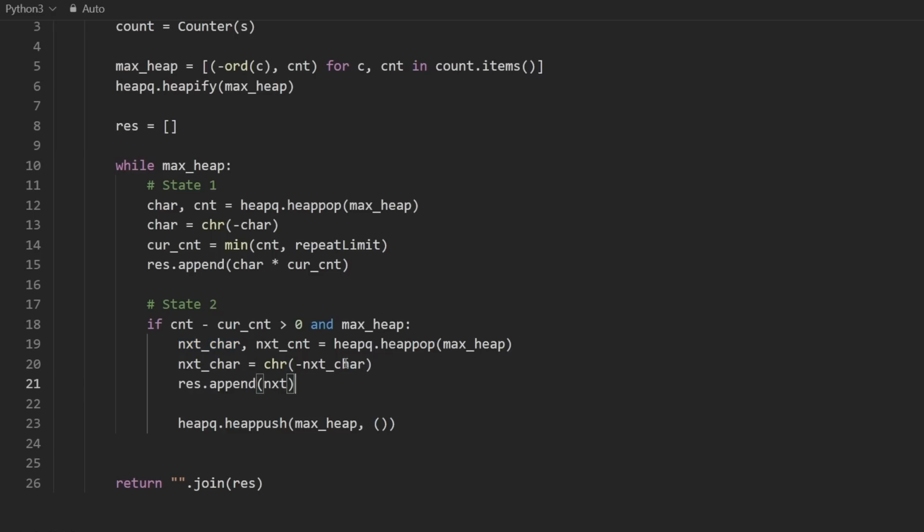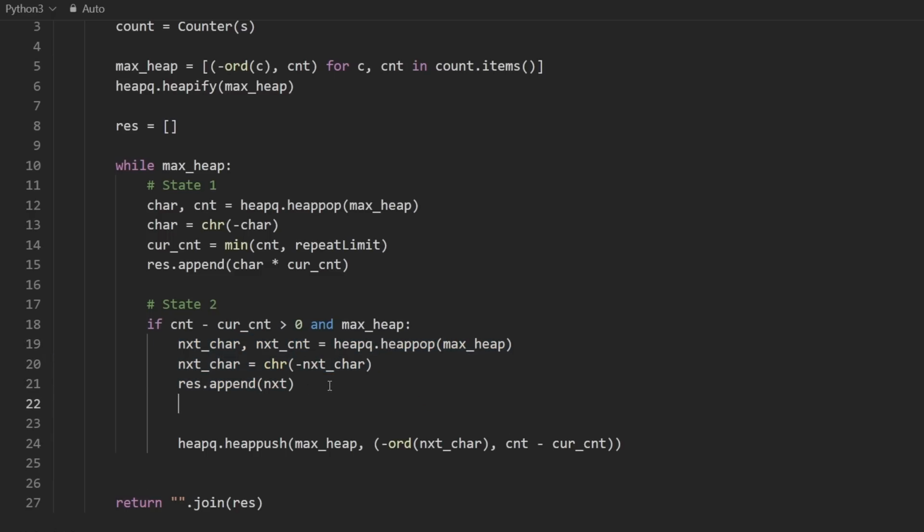So I'm just going to take this and given this character, I want the ASCII value of it, and I want to make it negative, just like we did up here. So that's what I'm going to do. Add a little negative sign. Since we used this many occurrences, we just do this for the new count. So there you go. And don't forget that this character as well, there might still be some occurrences of that left. Let's go ahead and add that back to the heap as well.